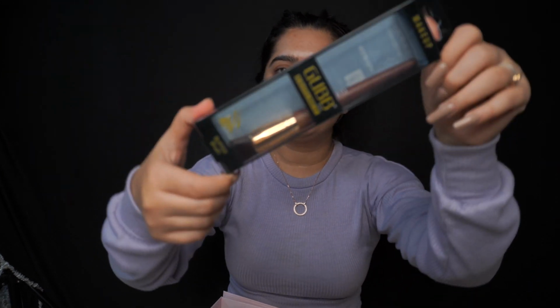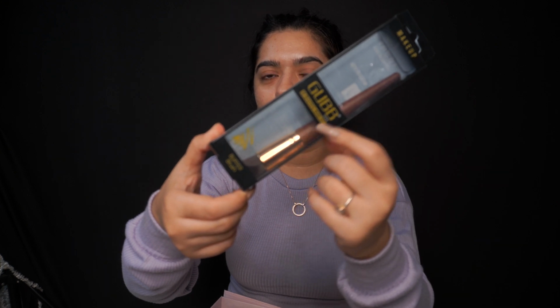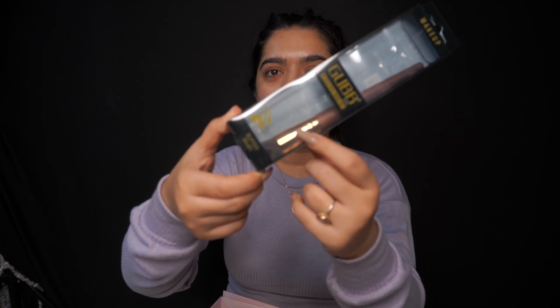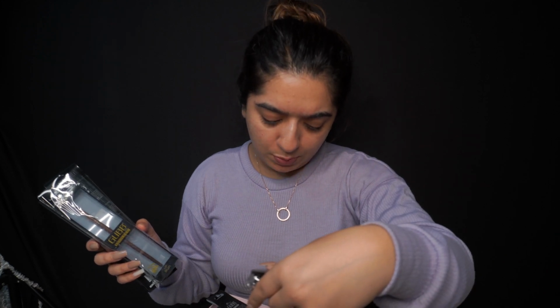Like this is the packaging, this is the case. The brush comes in here like this, and you can see the brush is fully made of that wooden handle, the golden part here, and then the bristles. And I love the brushes because they feel super soft, and they are super affordable, I guess, because this one is for $2.99, and I think all of these brushes are priced similarly. So yeah, $119. Then we have an eyeshadow brush which is for $159. So I feel these are super affordable as for the prices.